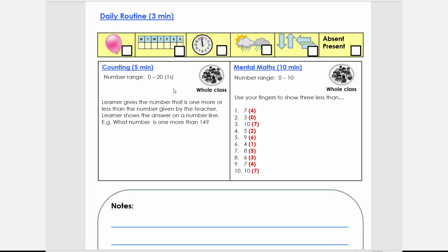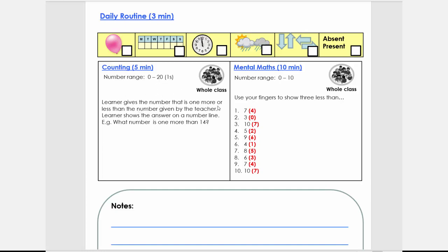Remember, with the counting, we always start with concrete resources, where we're going to count. Then for the representative level where we make use of pictures, you can use our SA Teacher counting library that you can find on the SA Teacher eStore.co.za. After you did this counting with concrete objects, we're going to give them the number range 0 to 20.